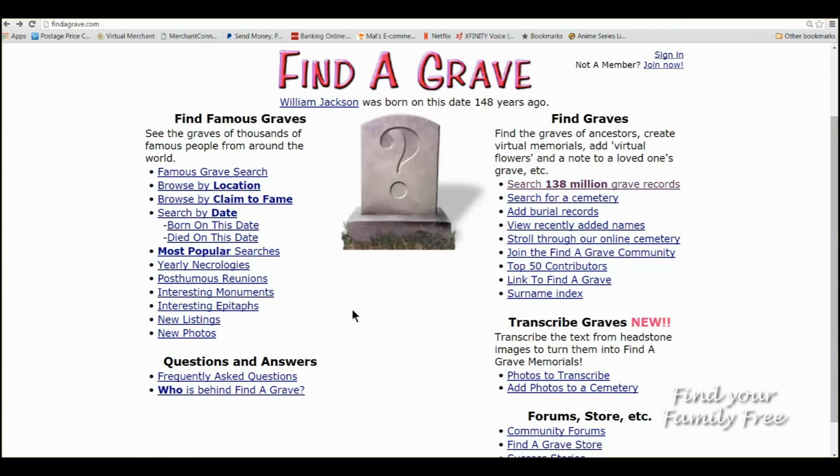Now, you probably have already taken some pictures of graves. If you have, please think about turning them into Findagrave, because this is how this site was built. 138 million graves, one at a time. Just think, you might have the yard of somebody whose ancestors they can't get to, but you have them. What a wonderful way to share. That's how I found Samuel Green. I haven't been to Rhode Island, but somebody graciously put on that information for me.